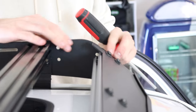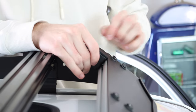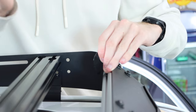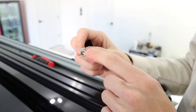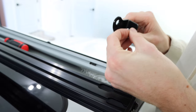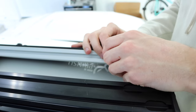Now that we've unscrewed the two bolts on this side, we can lift up the wind deflector, which allows us to slide in the bracket. We're going to screw in the bolt and washer into the half semi-circle piece we put in earlier — just by hand for now, keeping it pretty loose, because we don't know exactly where the light bar is going to sit yet.